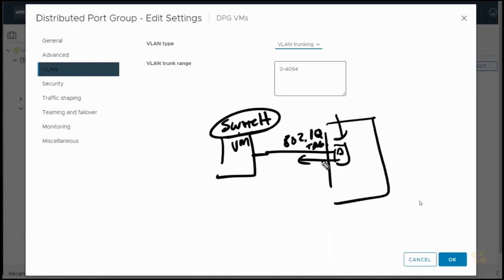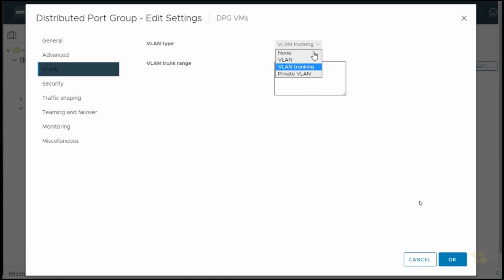So there's not a whole lot of use cases for that, but if you had a virtual machine or something that needed to receive those 802.1q tags and have visibility to all the VLANs on this switch, that would be our option for doing it, with VLAN trunking. And then the other option here is private VLANs, which we will have a separate video just on setting up and enabling private VLANs. So I'm going to go ahead and put this back to none, so there's no tagging involved.